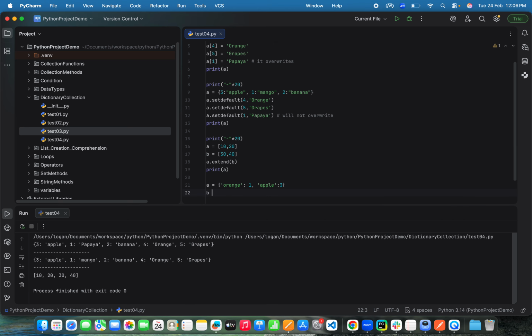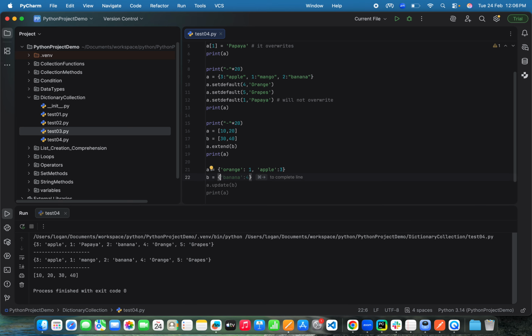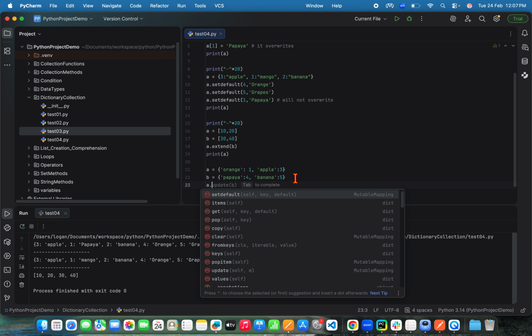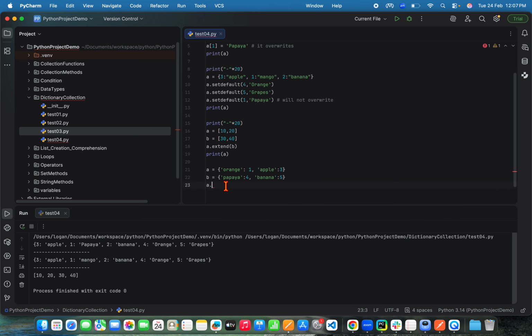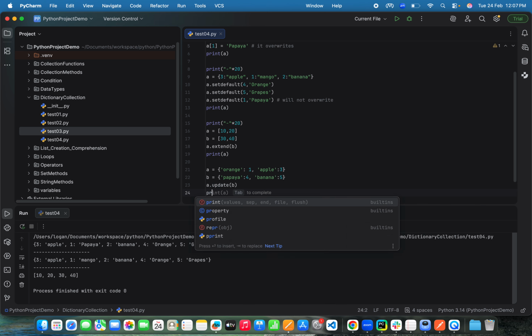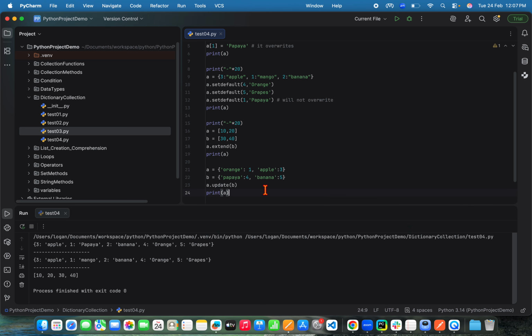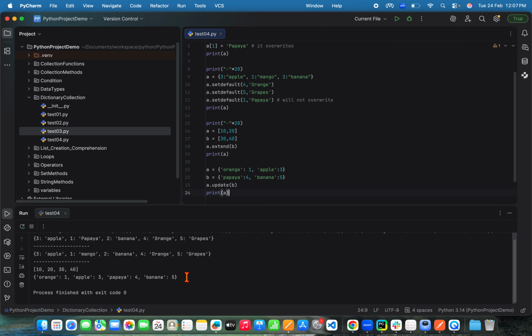Then I have the next dictionary, papaya 4, banana 5. So I have these. How can I append them? It is simple. Instead of extend here, we are going to use update with B, and then I'm going to print A. You see, A is appended with B: orange, apple, papaya, banana, everything is printed.